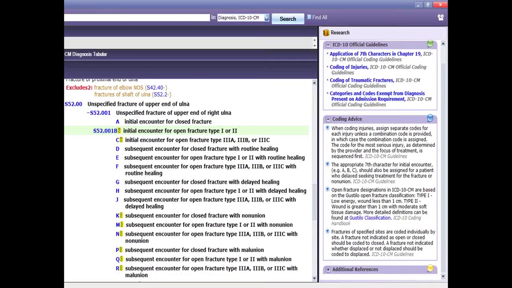A lot of the rules have not changed, but some of them have. Sometimes as we have new documentation requirements, we need more information or a way to have a default. So this allows us to have that. These are all of the official coding guidelines spelled out and open for you while you're coding. Now also, because I've got that Castillo classification in blue, that actually is a hyperlink. So let me show you what that looks like.